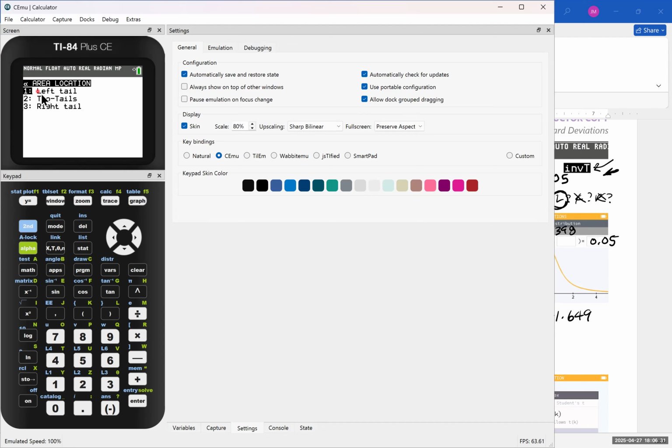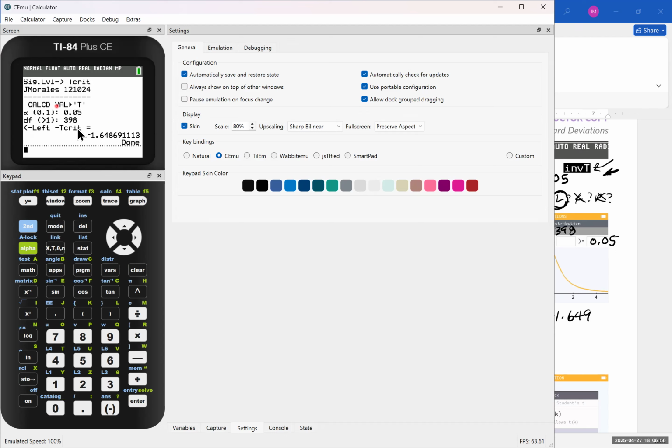And now we can calculate where the area is. Is that significance level in the left tail, the right tail, or the center? Do we want two tails? So we want a left tail. It's going to chew on it for a second, and there's the same answer. So our tail to the left is a negative t critical value of negative 1.649.